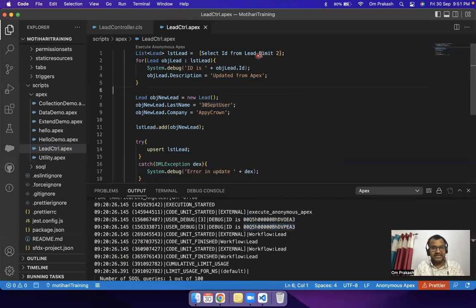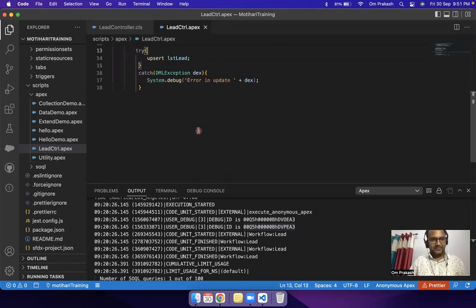By the way, ideally we should have a where condition here, but to keep this demo simple I have taken any two records. By the way, don't do this in production, okay? Just telling you, here for learning, I am taking any two records and executing this script in my developer org.